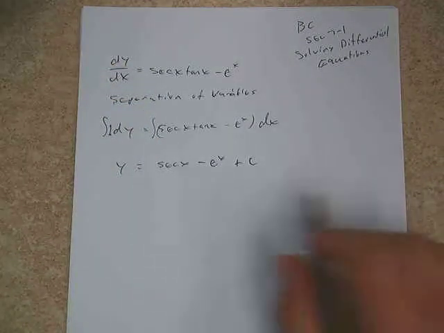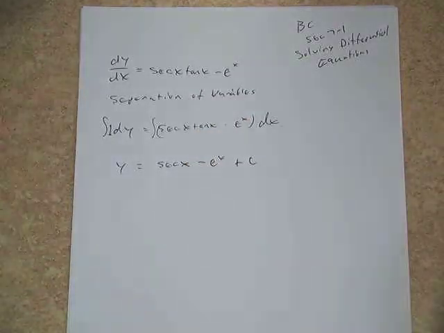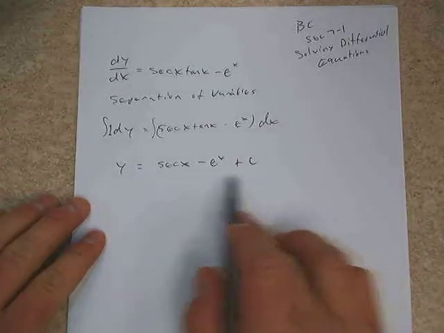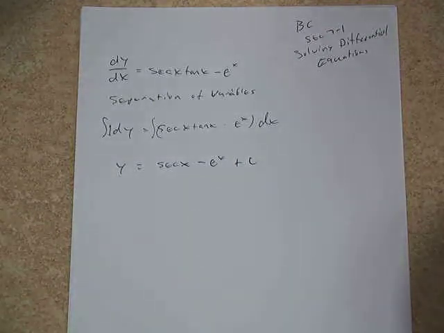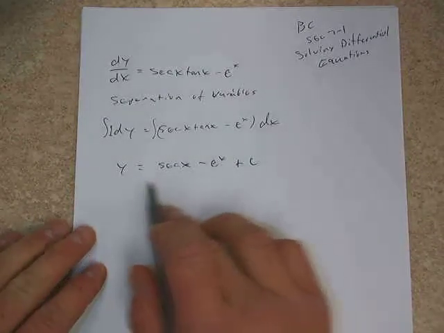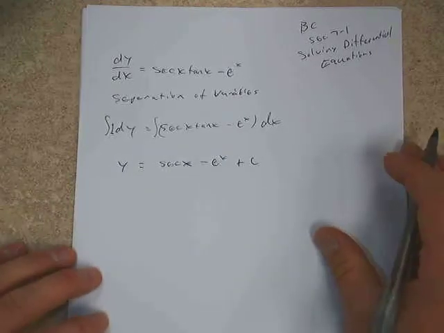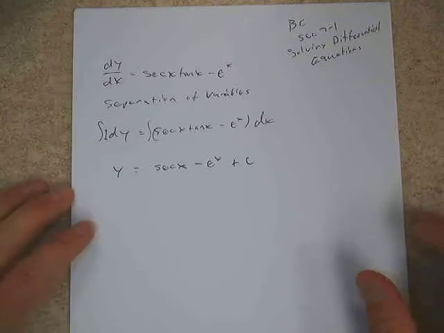And we get that, and of course, it's an indefinite integral here, so we're going to have a plus c on here. So ultimately, we get y equals secant x minus e to the x plus c. And that's it. So we've set out to do what we wanted to do. We have an equation y whose derivative is secant x tangent x minus e to the x. And ultimately, when we do this, of course, we get a family of functions that could be possible answers to this.